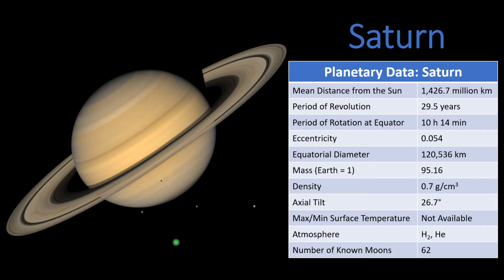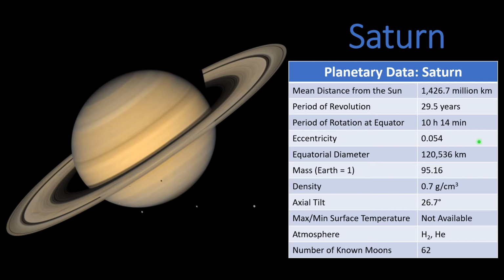Then we get to Saturn. Of course, Saturn is most famous for its ring system, which is basically lots of dust that's in orbit, maybe some ice, like methane ice and things like that, trapped in orbit around it. We're seeing some solar eclipses, those little black dots on Saturn from these moons, the ones that are casting the shadow. So you can see a few of the moons in this image here.